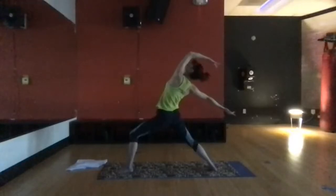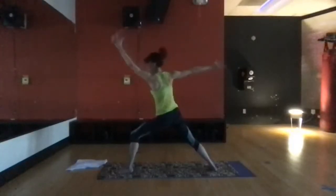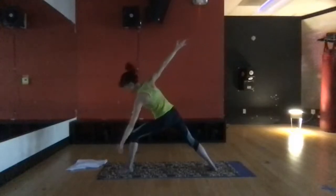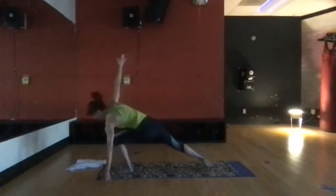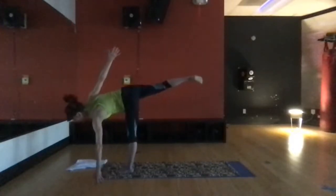And remember, you've got options. Go ahead and lean through warrior 2. Look at where your left hand is going to end up. It is diagonal from your left foot to the left. Soften both legs and lift your right leg. Breathe.